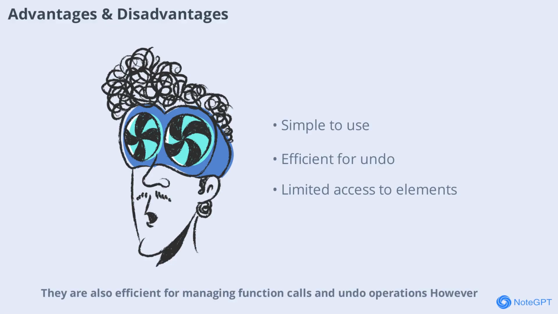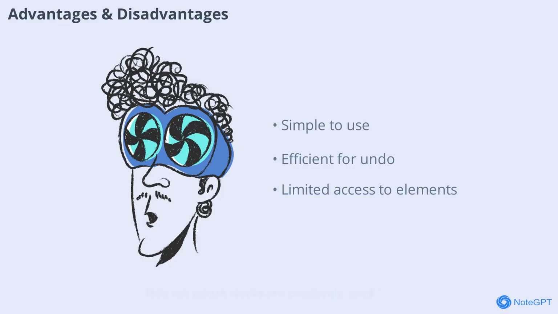However, stacks have limitations. Since you can only access the top element, retrieving other elements is not straightforward. Also, if the stack grows too large, it can lead to overflow errors. Understanding both the advantages and disadvantages helps you decide when a stack is the right tool for your programming needs. Next, let's see where stacks are commonly used.